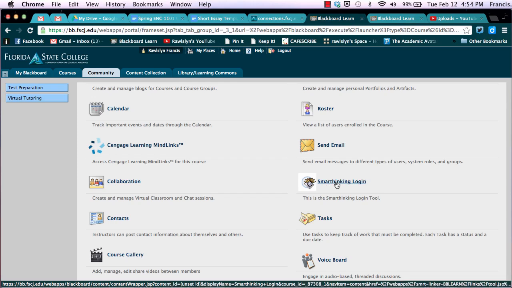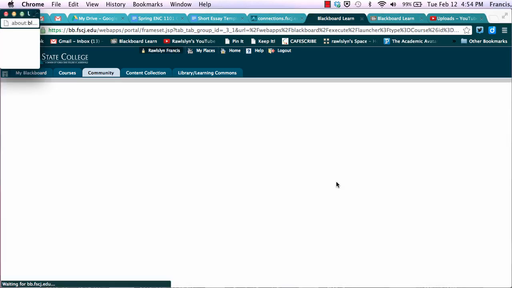Now this is important at this point. You must have your pop-up blocker turned off. If you do not have it turned off, you will not be able to access the program. If you are on an iPad, you will need to go to the Settings icon and go to where it gives you the option to turn off pop-up blockers. You can do that from the iPad. But I do suggest, at least for your first time doing this, try it from a laptop or a desktop computer.